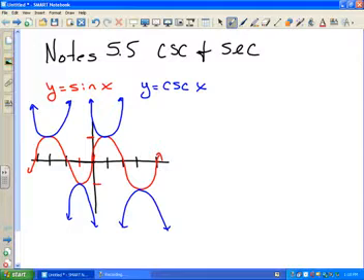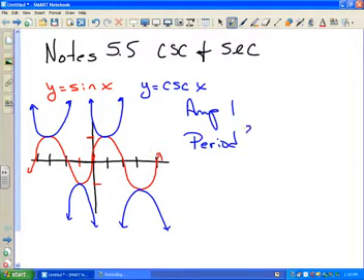So let's go through again and talk about how do you get the numbers, and let's talk about all of those things that are the same as sine. So for secant, amplitude is still found the same way. So our amplitude in this question is, what's in front of it? 1. The period is found the same way as sine, 2 pi divided by omega. What's in front of x? 1. 2 pi divided by 1 is still what?